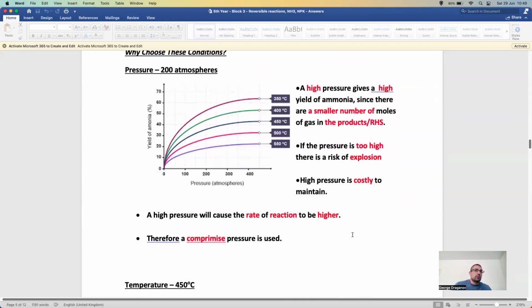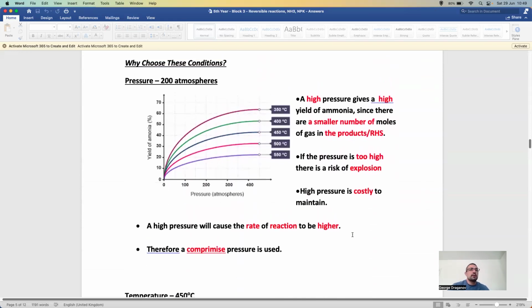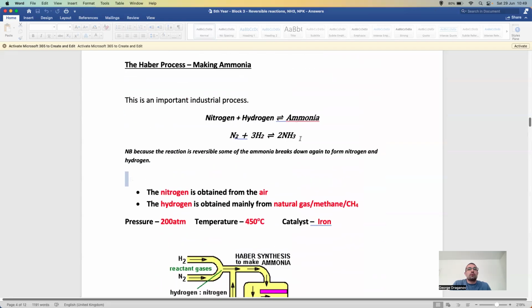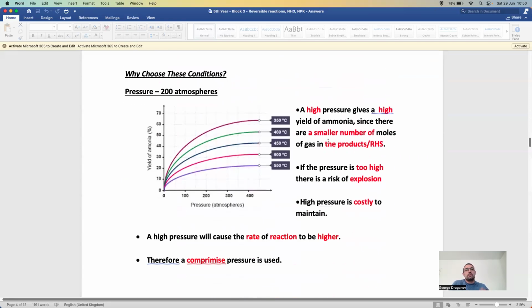Now, in these questions, just like the equilibrium topic, you might have to explain the compromise a bit more. But ultimately, you need to know which way the equilibrium shifts. So from here, you can see that as the temperature is going up, the yield is going down. So that means the reaction is shifting left. And that's because, remember, the forward reaction is exothermic, so this should be a negative enthalpy change. So the forward is exo, the backward is endo. So if you increase temperature, it'll shift to the endothermic side. That's why the yield got less.